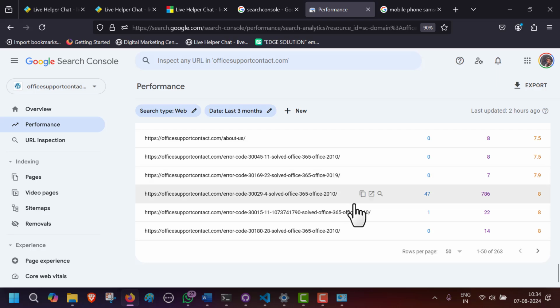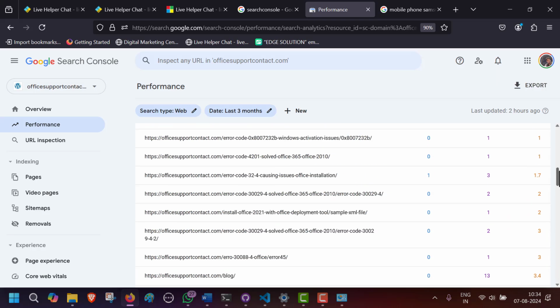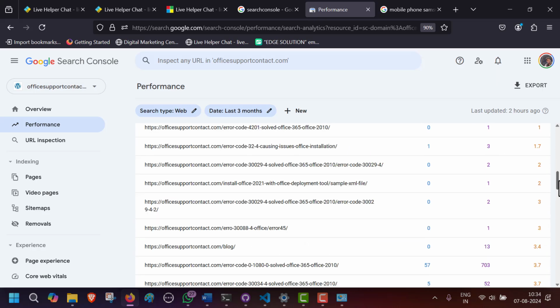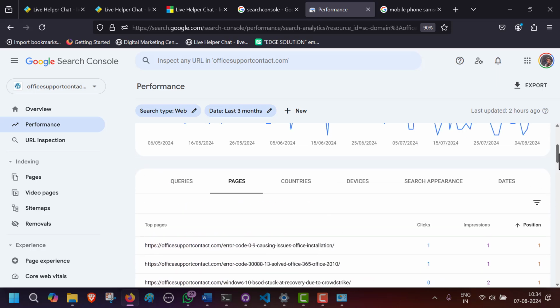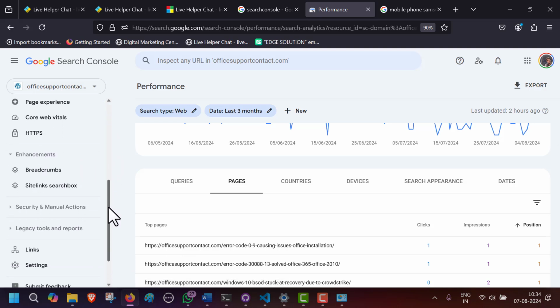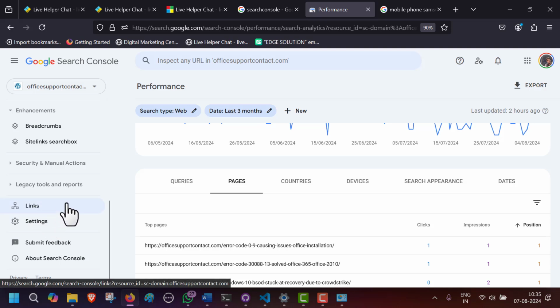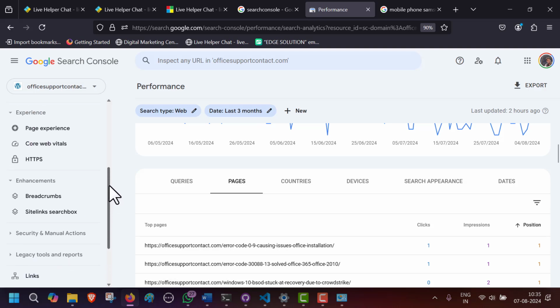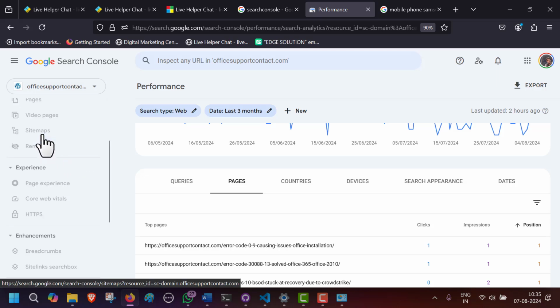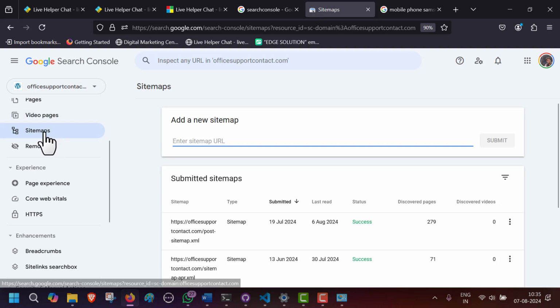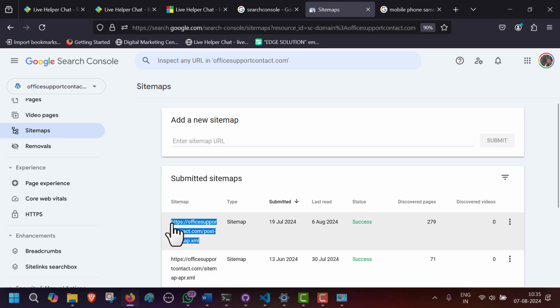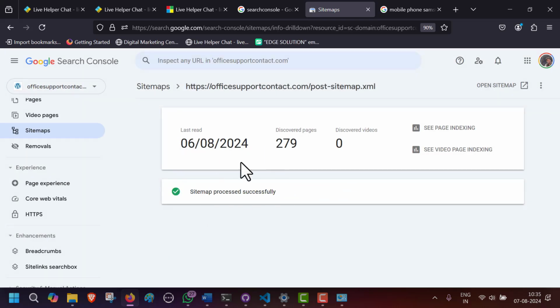Basically each and every link is a different page. You can also go ahead and submit more content and you will get a new link on your website. In the webmaster's dashboard you can also see different features, something like links and something like sitemaps. On sitemaps, we are going to submit the total sitemap of our website. You see this XML file, which stores all the data of your website.